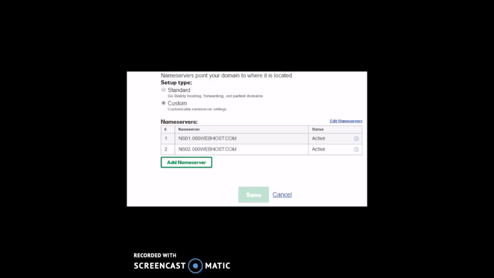And if you need more help with the company, you can just go ahead and contact them, and they will be glad to help. So mine already changed it to custom, but when you have it in standard, it's going to have something like this, and it's one.godaddy.com. So you're going to want to push custom or find a way so you can change it. And once you find that part, you're going to want to change it to your web hosting company's domain name.